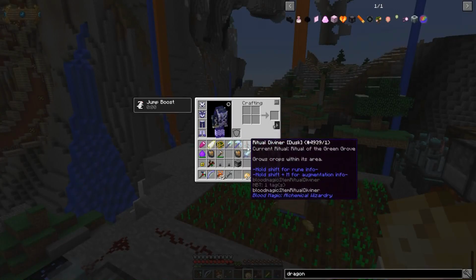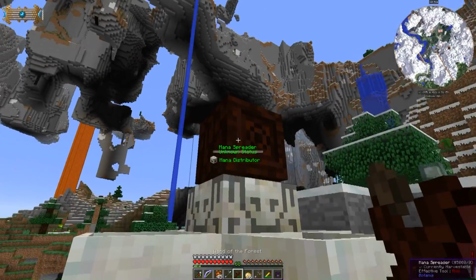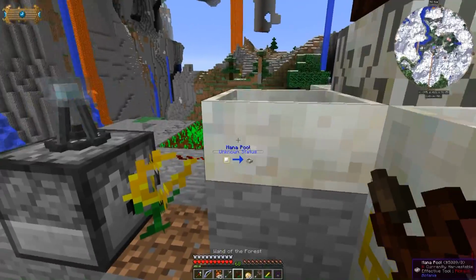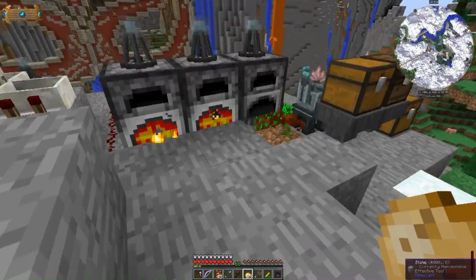So let's see. Now we need this guy so that we can link the flour and the spreader and all that stuff. So there we are. And then now it's going to start working. Let's get another one. And there we go. Now they are cooking.